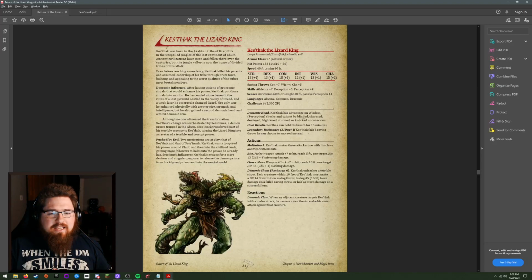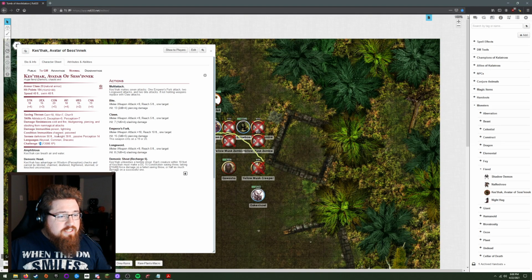Demon head, so Kesthak gets advantage on perception checks, and he cannot be blinded, charmed, deafened, frightened, stunned, or knocked unconscious. I guess because he has two heads, he has advantage. I'm not sure if I would just keep that. I might change this because that seems kind of powerful. What I would do is, if you wanted to blind him, for example, you'd have to basically treat him like two heads, two creatures, and you have to blind both heads. Or charm. If you charm one head, the other head's not charmed. Maybe that's how I'll reword this. Maybe we'll do that here on stream.